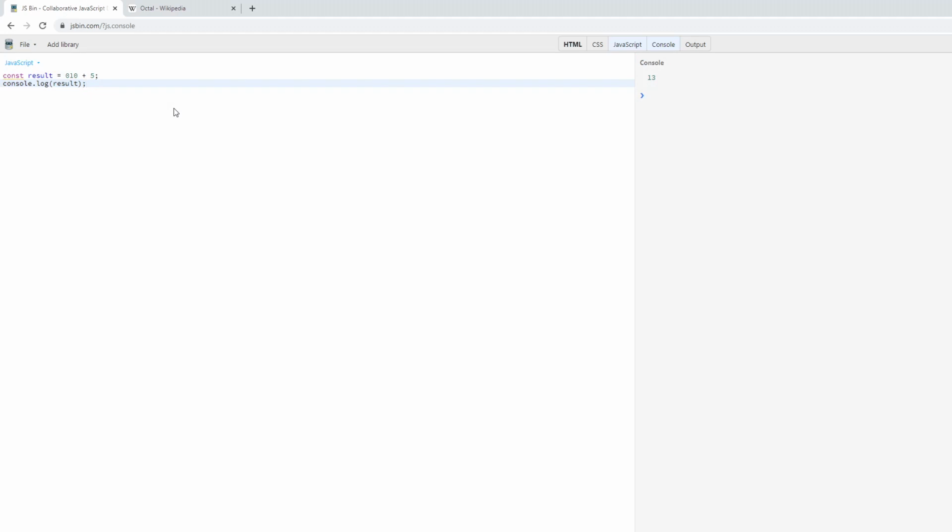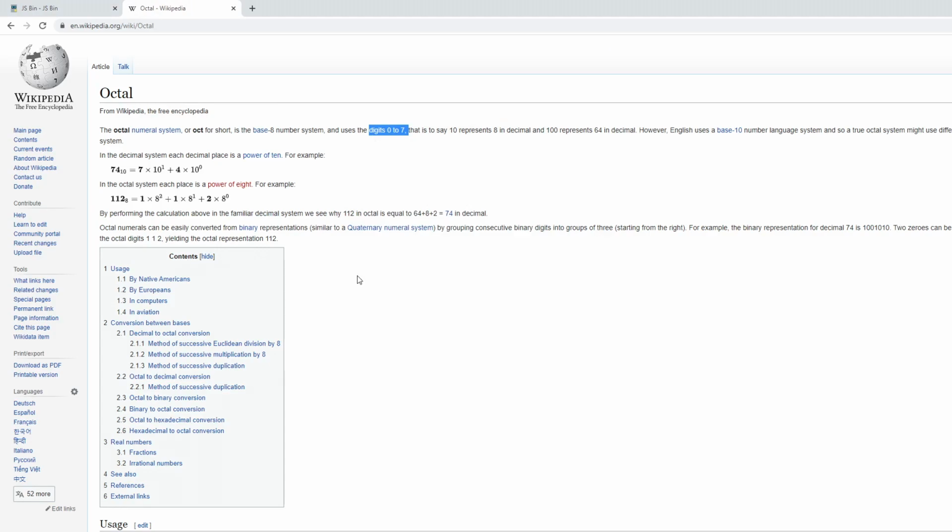In any base 10 number system, like the type of math that we typically do on pen and paper, the 0 in 010 would be dropped, resulting in the equation being evaluated as 10 plus 5. However, in JavaScript, that's not the case. This is because JavaScript supports several mathematical systems, including base 8, which is sometimes called the octal numbering system.